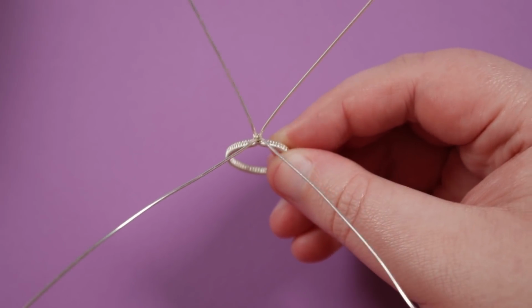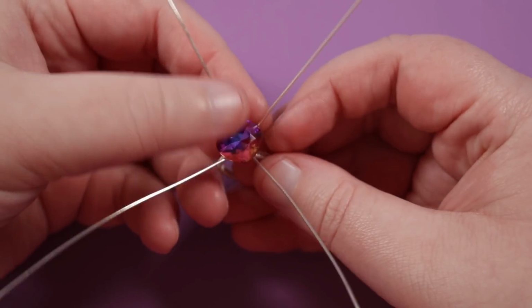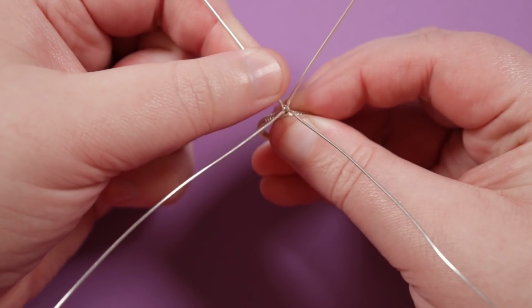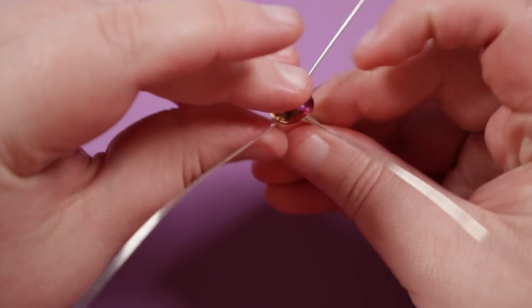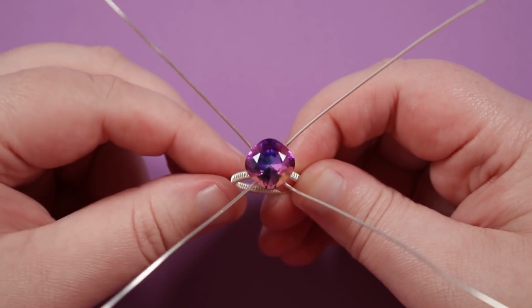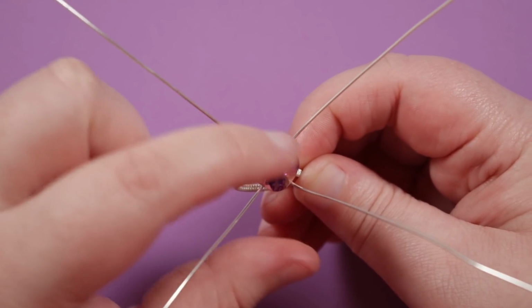And then you can also bring in your stone to basically just measure that we're bringing them down to the same level all the way around. So I can see this one needs to go down a little bit more. Put the stone back in just to make sure it sits nicely. So we end up with the wires evenly separated out like this around the stone. So one on each side there.